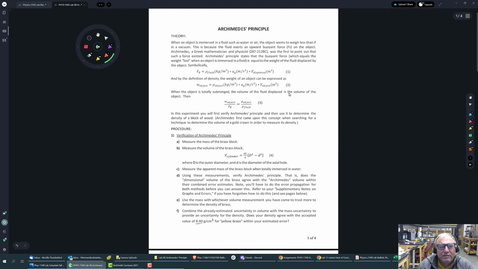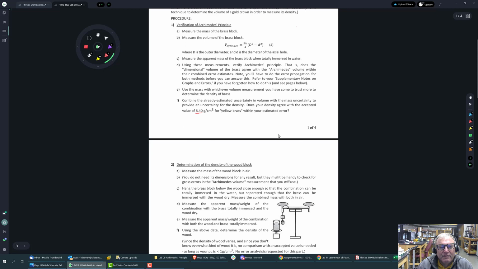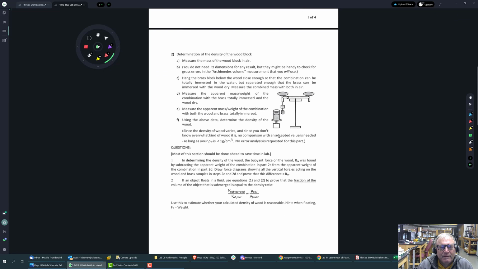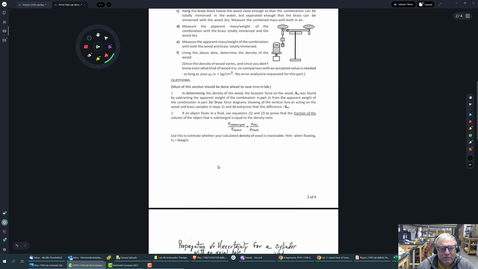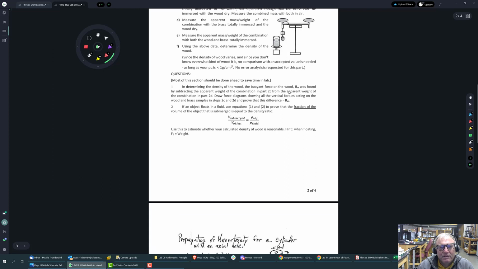And I seem to remember, I don't have it right in front of me. Okay, all right. So we went over that during class period. And then, let's see, hang the bug. And then we went over having to force the wood underwater, and we figured out how to get the actual buoyant force on the wood. And so that would be number one here.